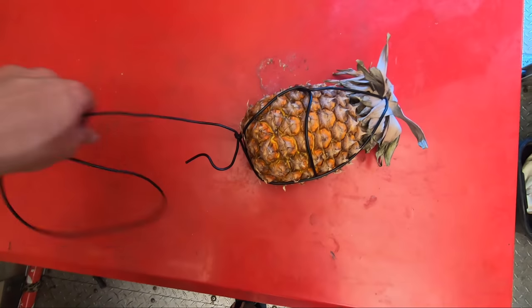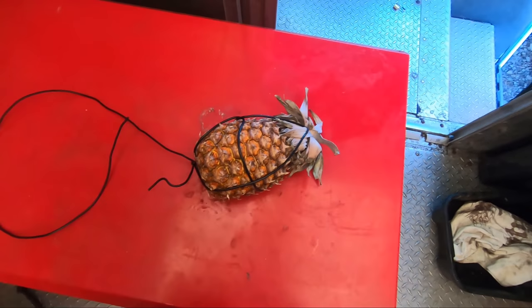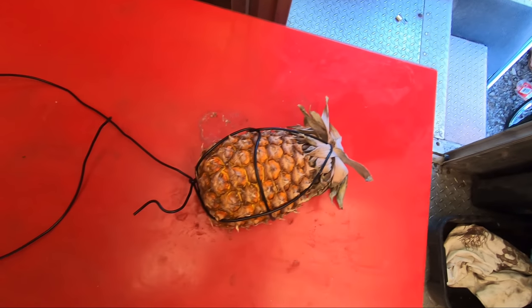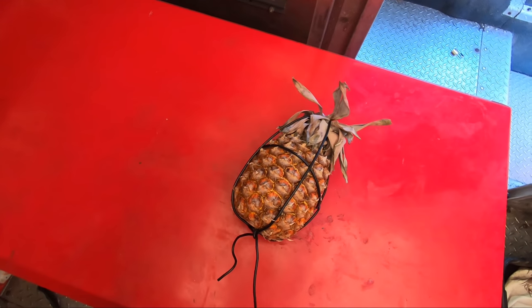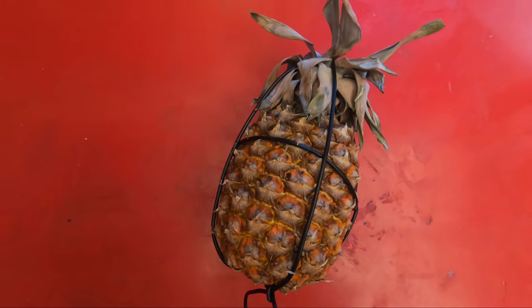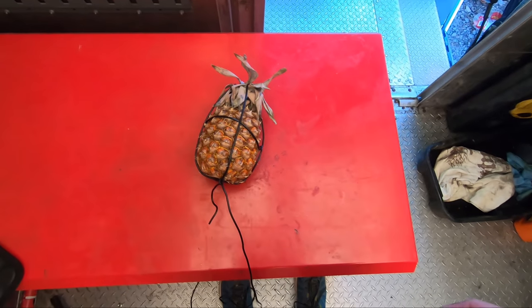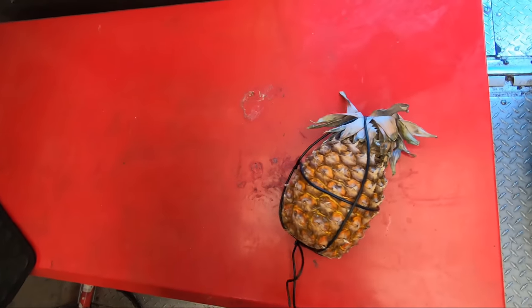The question is going to be as well, how long is this wire going to last? Because I'm probably going to reuse it. But so we've got this pineapple wrapped up. Rather than wrap it up around the stem, I figured that'd break off. Just kind of wrapped it up like that to see how far we can drag it, how long it'll last. So hopefully this wire doesn't impede it from breaking apart too much. But I think it was like the only good way to wrap it up to drag it down the street.